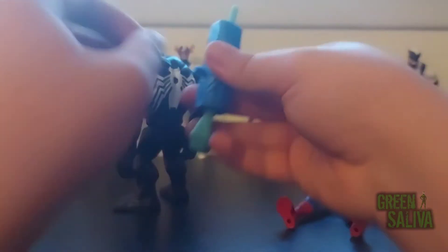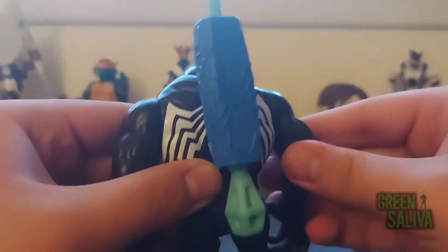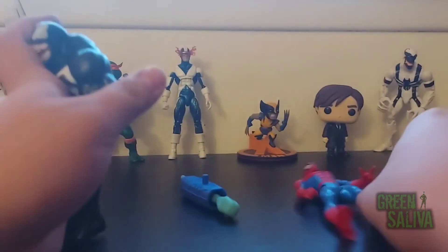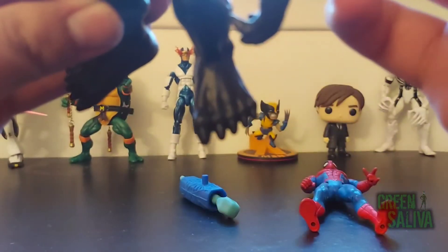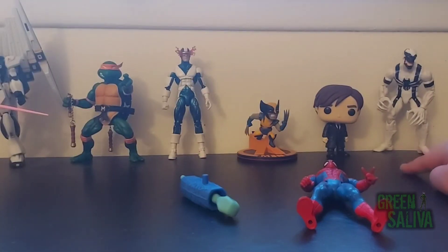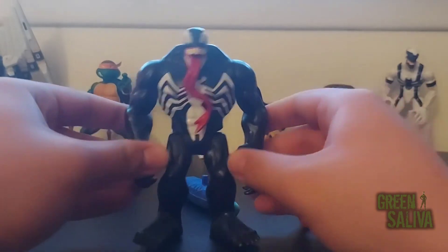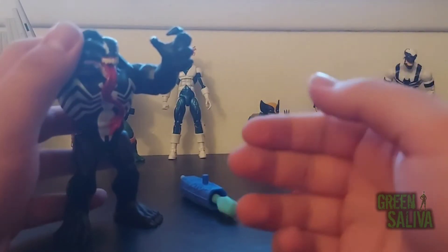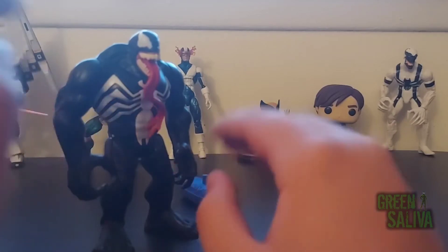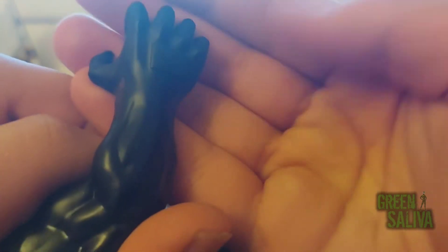Same thing on the back — he's got a peg hole as well, so you can put the missile launcher on his back if you want. He's got toes. A lot of recent Venom toys and Venom in media in general has toes. I prefer not to have toes. Interestingly enough, while the retro Venom figure for the Spider-Man wave in Marvel Legends didn't have the web shooters, this one does — it's sculpted, it just isn't painted. So if you like to touch up figures, you can just paint that.